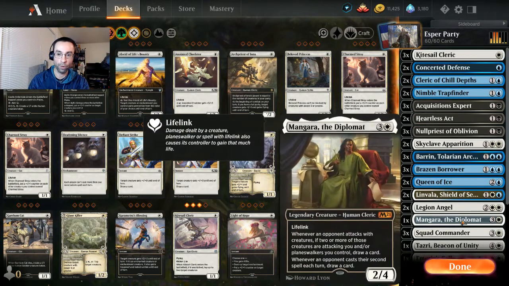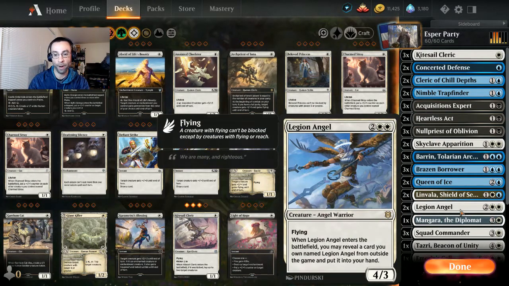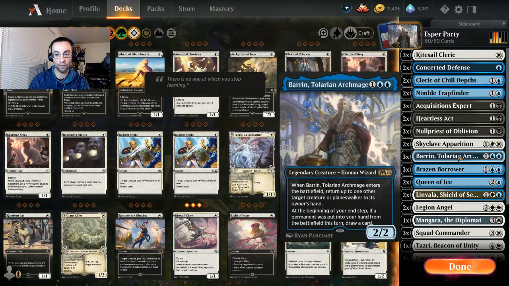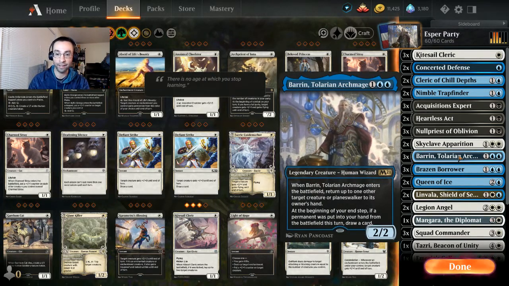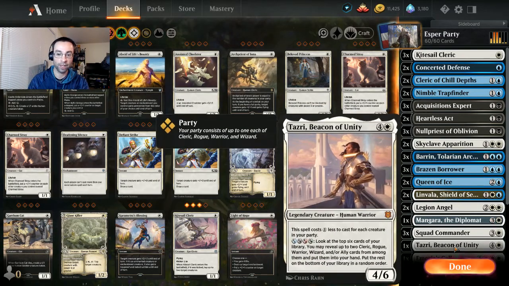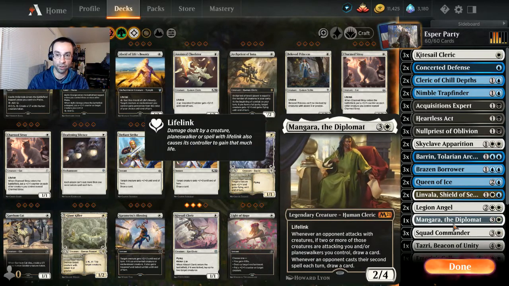Because you don't necessarily have the raw power to punch through. Legion Angel definitely gives us some of that with the 4 power in the air. But otherwise, there are definitely situations where you get into a bit of a board stall, where you tempo your opponent out here and there, but maybe it's not quite enough, especially in game 1 against go-wide decks. At least Tazri gives you some card advantage, as does Mangara in those situations as well.